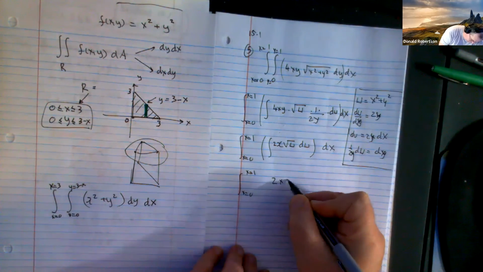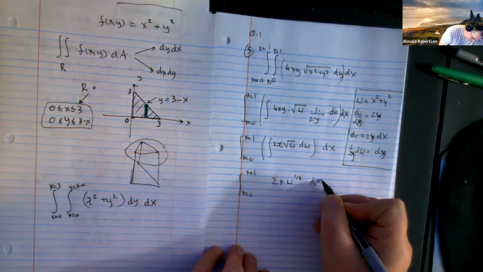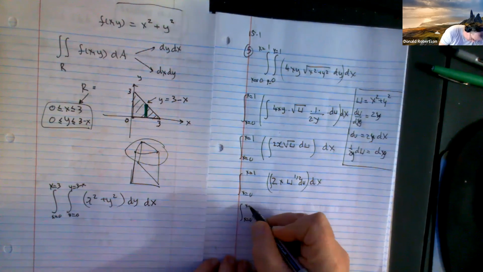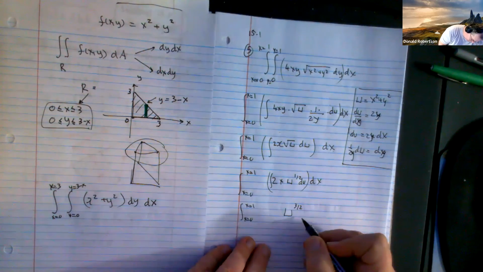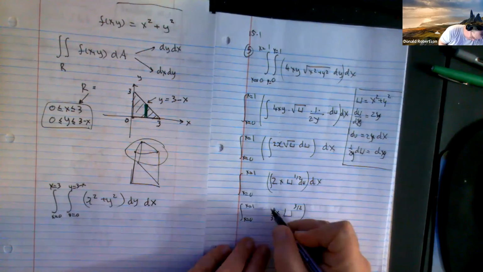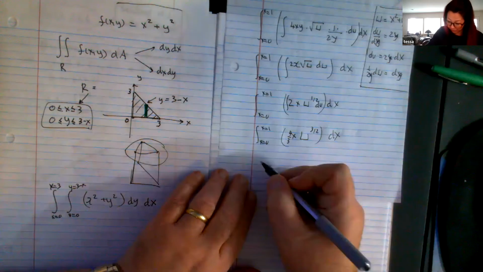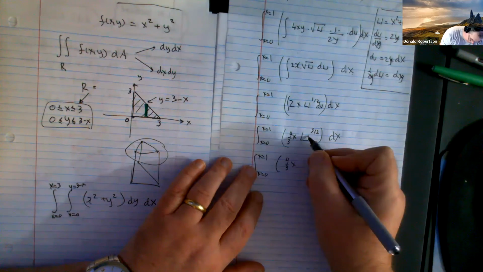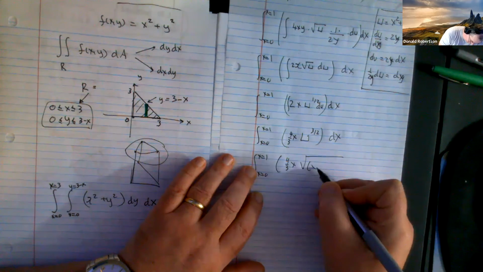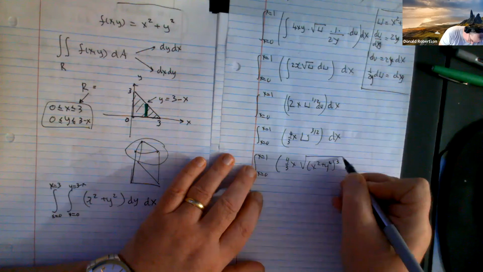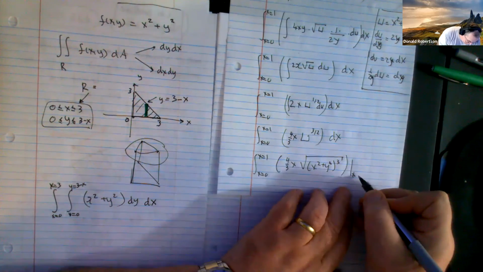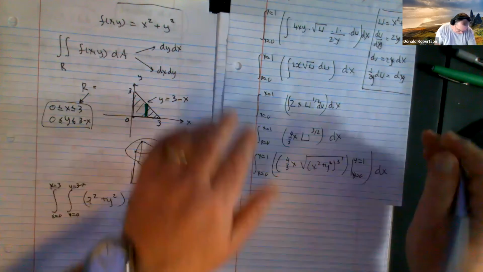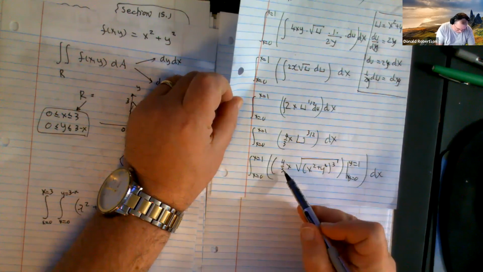What I'm now going to do is call that guy u to the half. And now I'll use the power rule. Add 1 to the power. Divide by the new power, which is why I get that. Return it back to the original variables. This guy is basically the square root of somebody cubed. Evaluated at y equals 0 to y equals 1. So the 4/3 x u to the 3/2 becomes 4/3 x, this guy.